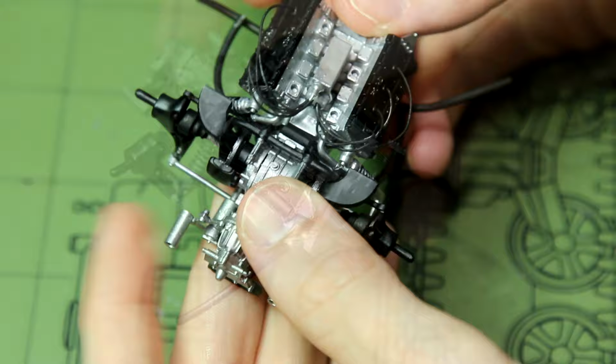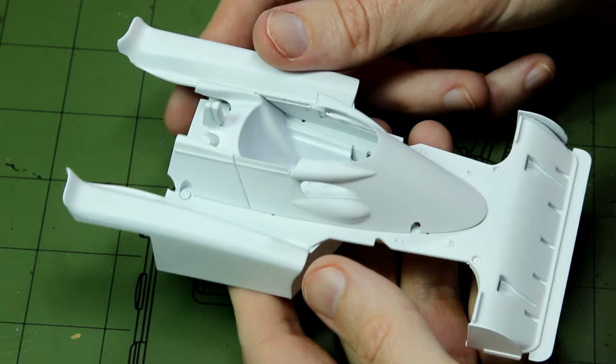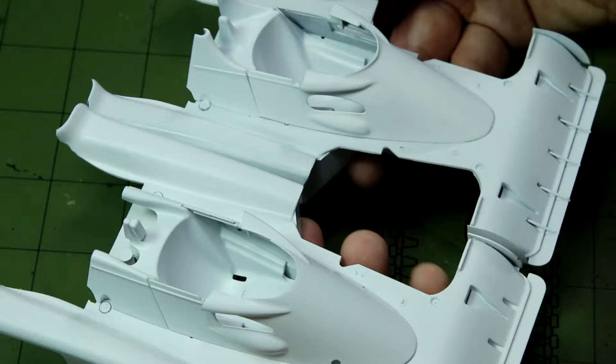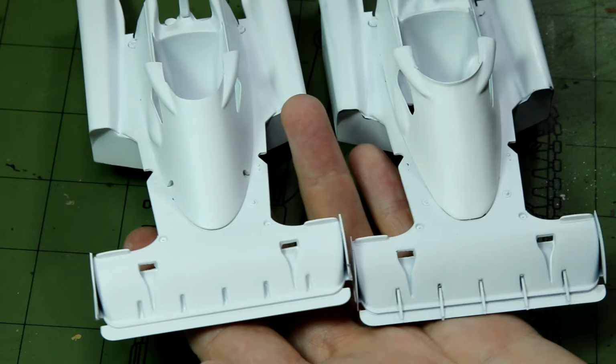Then it was time to move on to the bodywork. I find that white primer is a much better primer for colours like the blue here, but it's quite difficult to cover the plastic with the white primer alone. So what I tend to do is give everything a coat of Tamiya grey primer and then put the white primer down on top of that. Finally, I give the top coat, which in this case is Tamiya TS15.